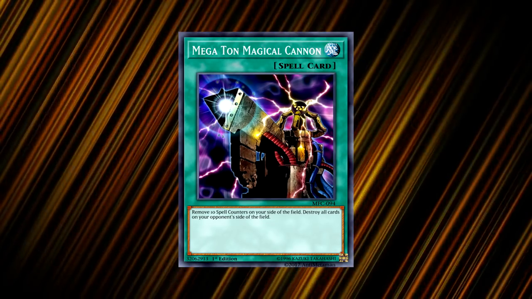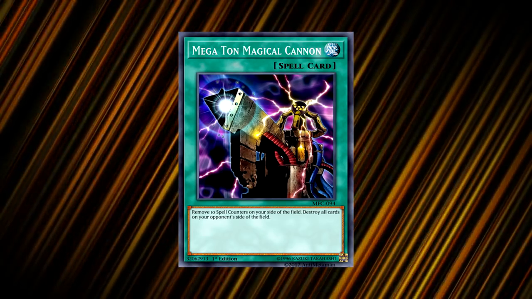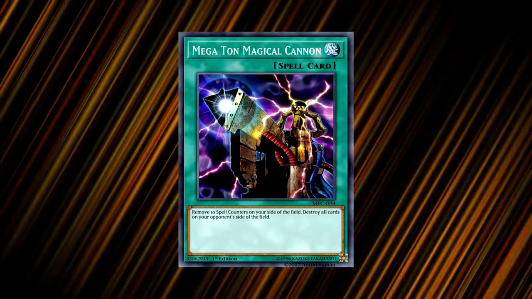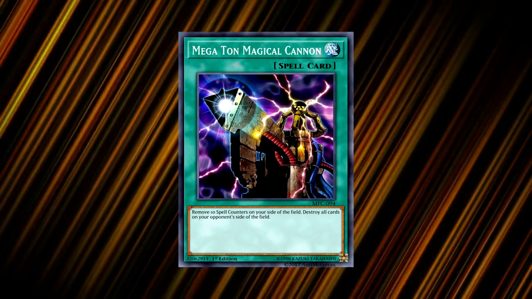Now, the last card I want to point out is one that is absolutely hilarious to pull off, that being Megaton Magical Cannon. Being able to destroy everything your opponent controls for 10 counters is actually stupid easy to pull off, and the only reason I don't run it is because it is a massive brick in this deck. Still, just for the hilarity factor of pulling this off, I will occasionally chuck in 1 or 2 into the deck. And unfortunately, since there aren't many spell counter related cards, that's about it for the tech choices of the deck.